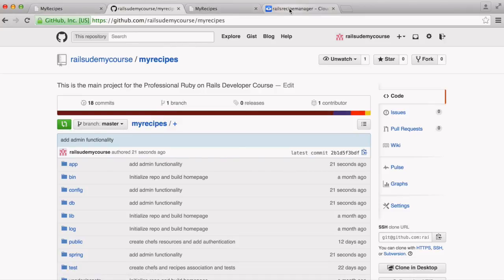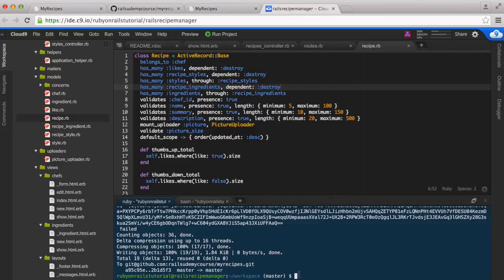Now let's push our code to Heroku and add an admin user. So git push heroku master.